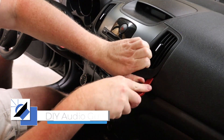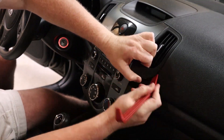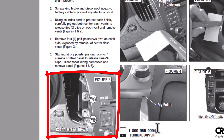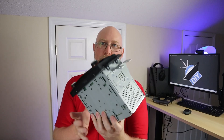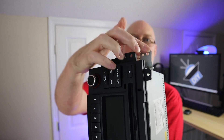In order to do this, you start with the air conditioning vents. On this particular model of car, the air conditioning vents pop out. And with those vents out, it gives you access to four screws that are holding the radio in the dash. Those four screws mount right here to the factory radio on these tabs right here.